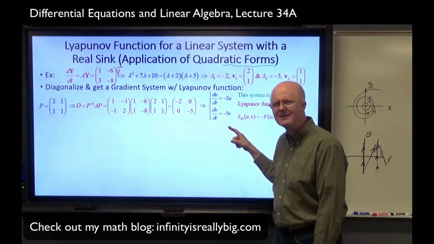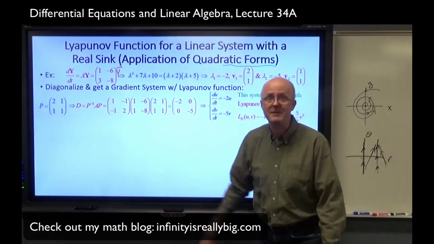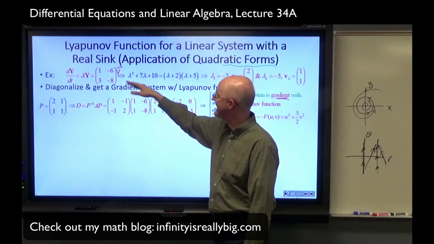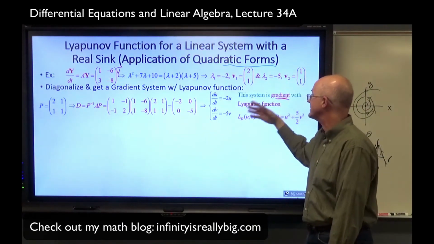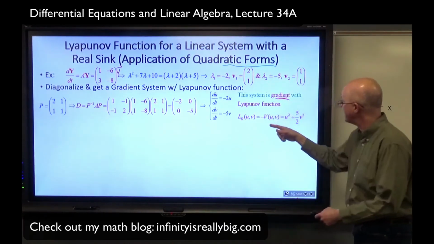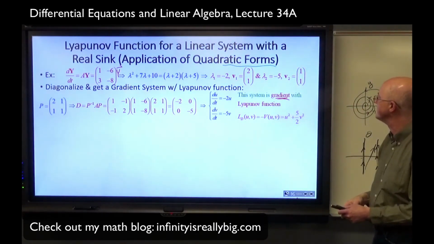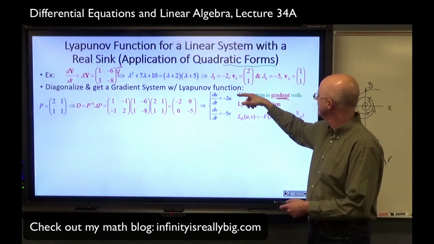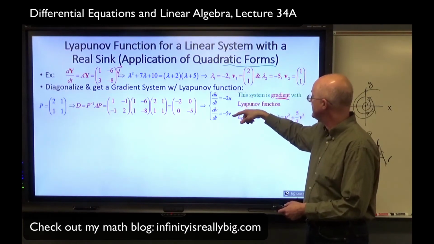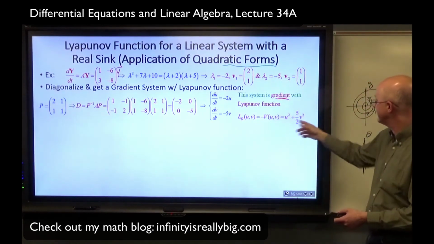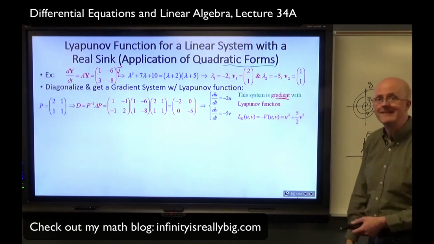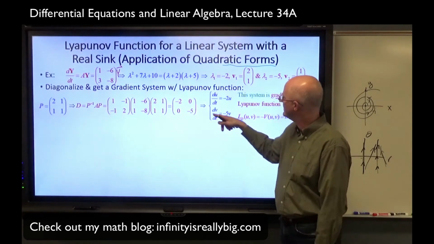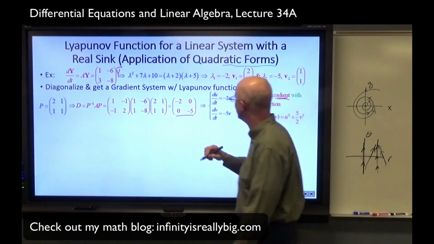Does that seem right? Should that happen? It can happen, okay? It can happen that your original system involving your non-diagonal matrix A is not gradient, but with the diagonal matrix it will be gradient. And it's going to have a Lyapunov function that's the opposite of the gradient, of the potential function. You find the potential function by integrating this one with respect to u, this one with respect to v. You'll get negative signs. Putting a negative sign in front of all that gives you positive signs. I'm calling it LD because it's the Lyapunov function for the system whose matrix is D, this diagonal matrix right there.